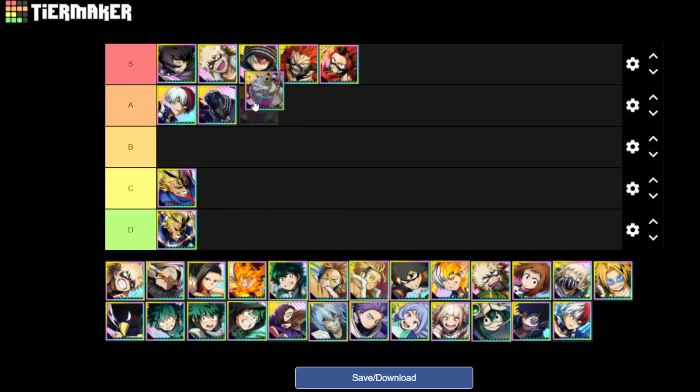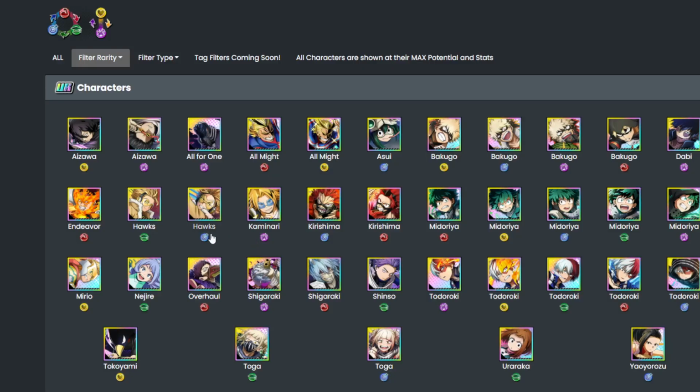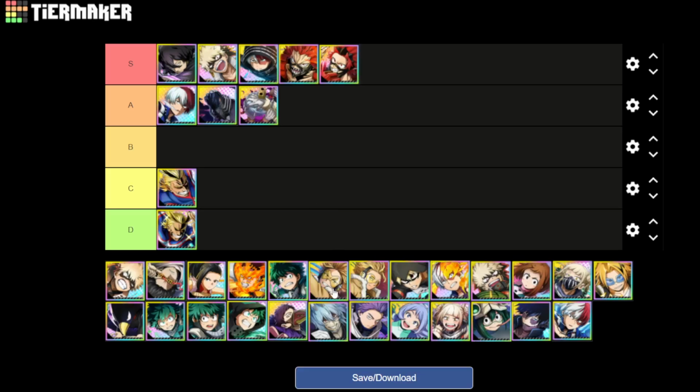Shigaraki with All for One works really, really good. Really good damage dealer, especially against the pro heroes. So he can work really, really good in a villain team. Hawks. Okay, now we have blue Hawks in PvP.